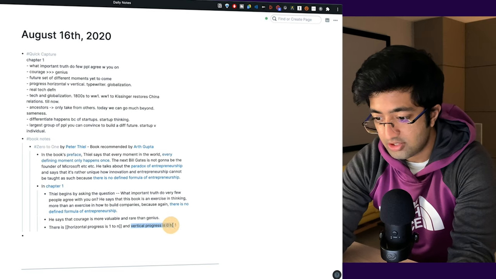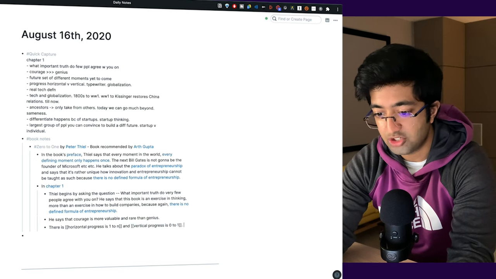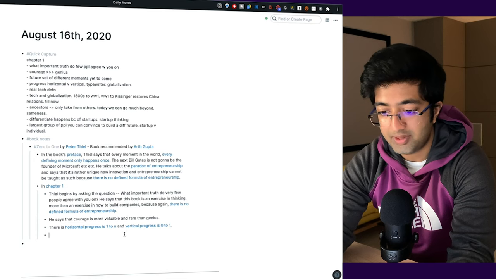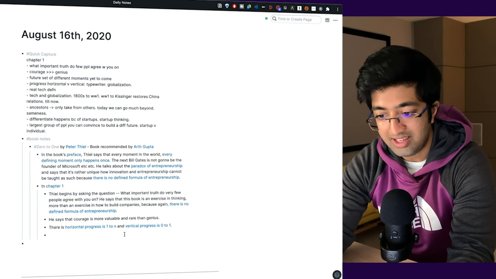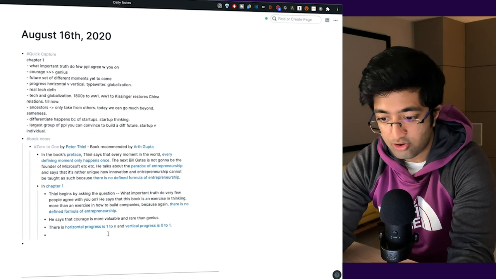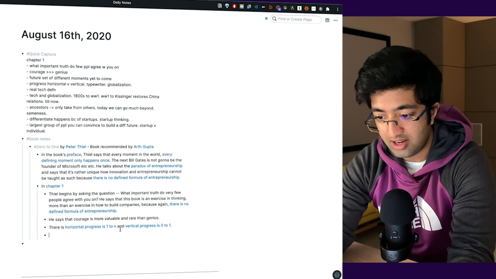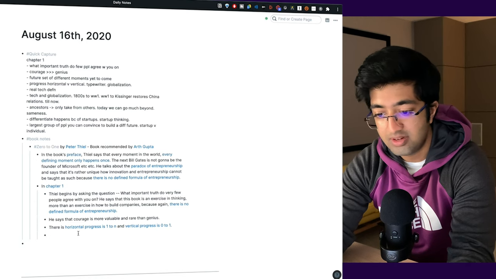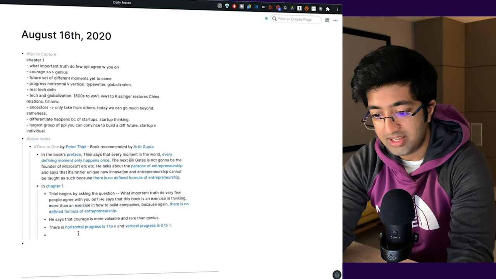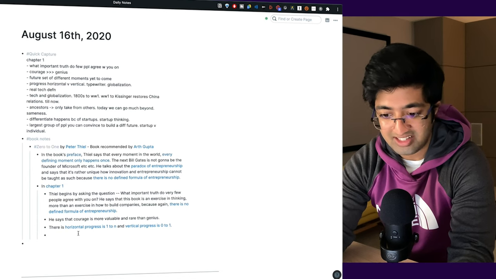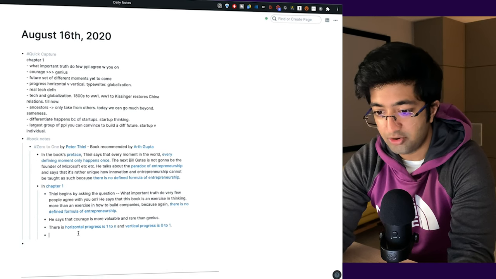And at times I think it's useful to just forget about the rules of the English language, because you really want to make your notes useful. So even though this may not be grammatically correct or as accurate as I usually want my writing to be, as long as the note you're referencing is atomic and has other notes linked to it, like in this case, horizontal progress is 1 to n, which doesn't quite make sense with the other clause, vertical progress is 0 to 1, and having an "and" between them. But as long as it's an atomic evergreen note that references other notes and could be valuable in the long term, I think having that is absolutely okay. Your notes need not be something that's ready to be published. They're all working notes, and the more you can do that, the better it actually is. So yeah, there's horizontal progress, which is 1 to n, and vertical progress, which is 0 to 1.